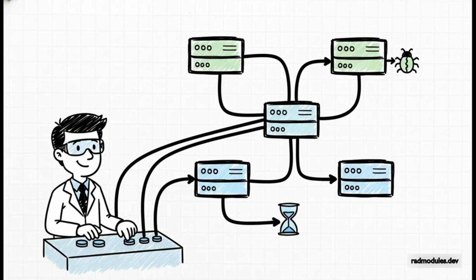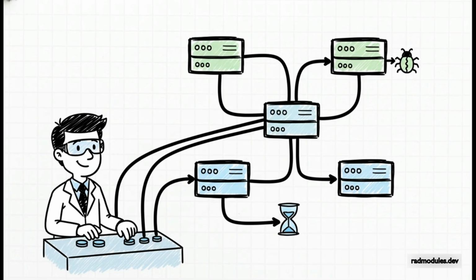Now, chaos engineering sounds a little scary, doesn't it? But it's not about breaking things just for fun. It's about running controlled experiments to find weaknesses in your system before your users do. For example, you could use Cloud Run to send just 1% of your traffic to a faulty version just to make sure your alerting works, or maybe use Cloud Service Mesh and GKE to inject some network delays to see how your services handle it.